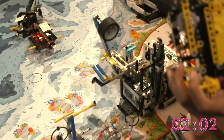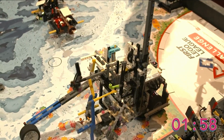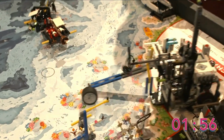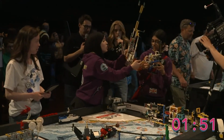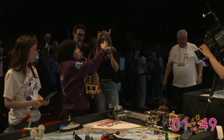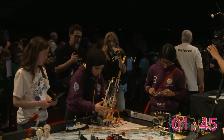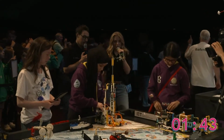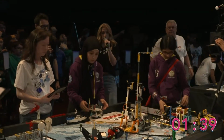Oh my word, careful of your eyes. Here it comes. Maybe one of the taller things. Okay, scuba diver has been collected. Lovely. Scuba diver will be attached onto something. There we go. Heading over to the coral reef, an extra 20 points if you can deliver. Yes. I'm trying to keep an eye on all of the attachments. I have to say the girls are doing such a good job.